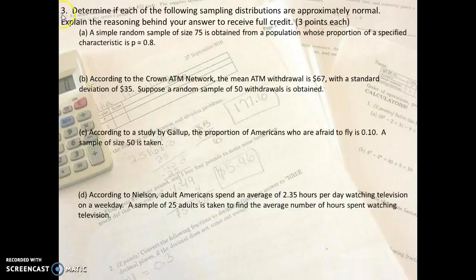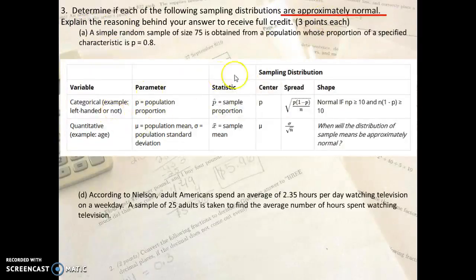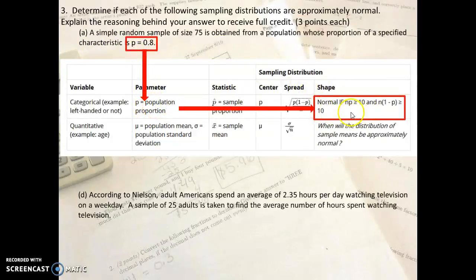Okay, problem number 3, they're talking about approximately normal. Whoa, this is kind of weird. Once again, I'm not going to solve it, but I'm going to direct you to Acrobatic. They have a nice little chart right here, and they're talking about normal stuff over here. So, part A, there's this p-value. Well, p is a proportion, and proportions are next to this rule here. I'm just helping you understand where to chase the information from. So the p tells me I'm normal if this is going on.